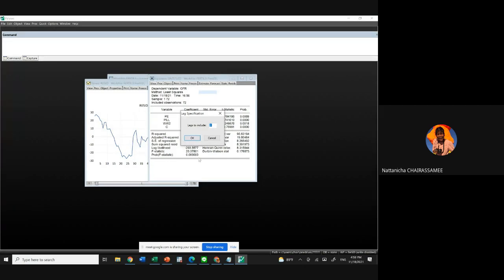After you click on it, it will ask you how many lags you would like to test. Lags here means, if you would like to test whether just last year might have an impact on this year, you can click on just one lag. Or you might think that 2 years ago also has an impact on this year, so you can use 2. But maybe I'm interested in 6. Maybe 6 years ago also has an impact on this year, for example.